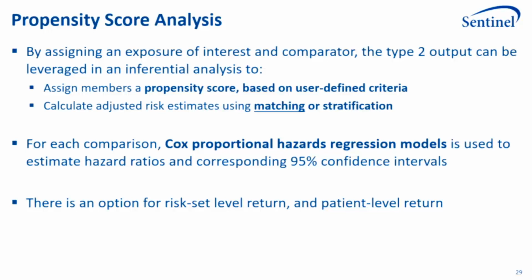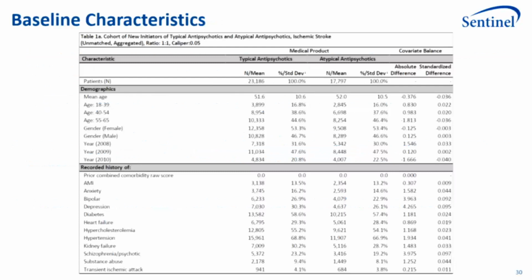Obviously, if you're not working in a distributed data network, it's a very different kind of capability. So I'm going to show you some of the output quickly. Again, it's not nearly as exciting because it's synthetic data, so Jane's going to show you the real data. But what you'll get back from the propensity score tool is your table ones, and you're going to see it unmatched, before matching and after matching.